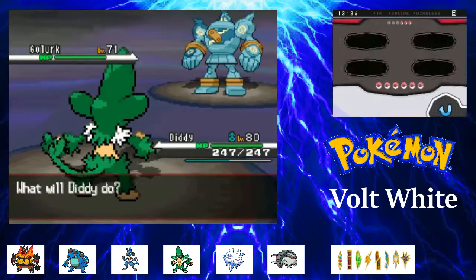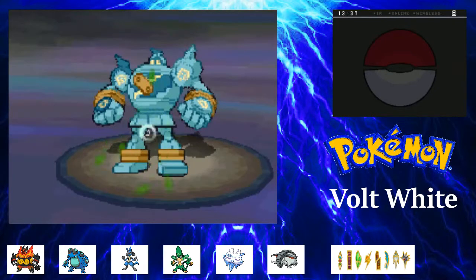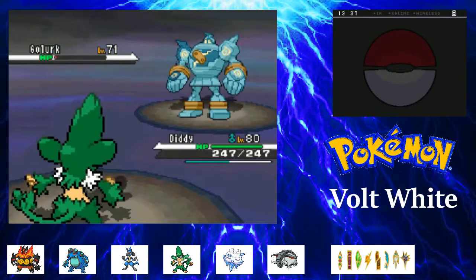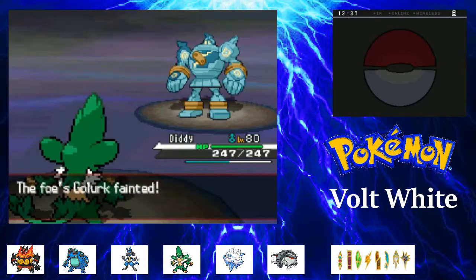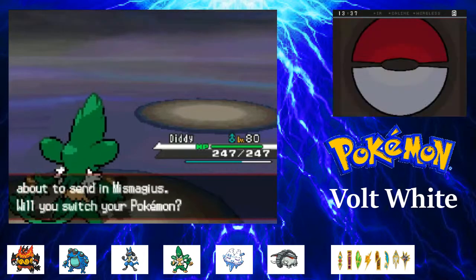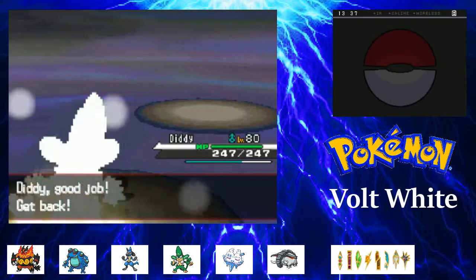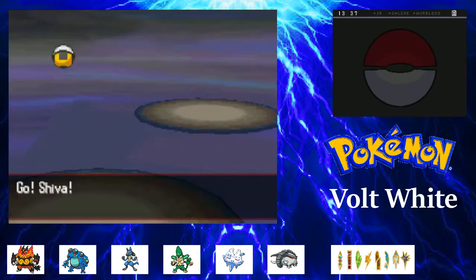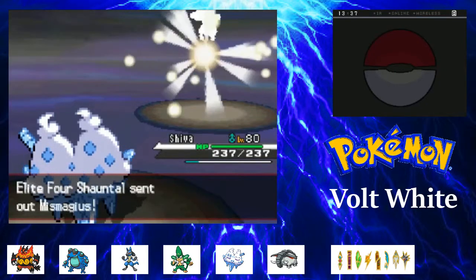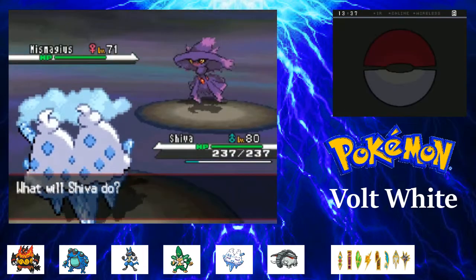So, Diddy's going to use Grass Knot, because that great big huge monstrosity in front of us is not going to like the Grass Knot. The weight alone of Golurk is going to take it down. Miss Magius. We're going to go to Shiva on this one for the Shadow Ball. Go, Shiva. And you're just going to launch a Shadow Ball.